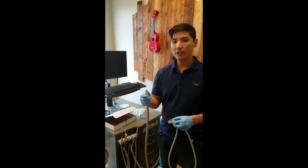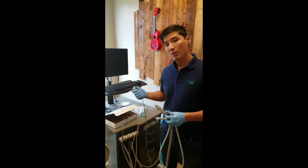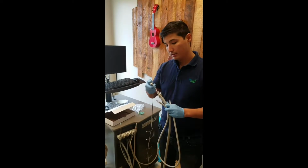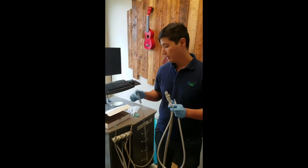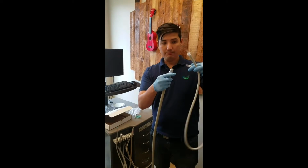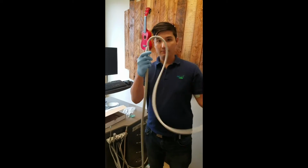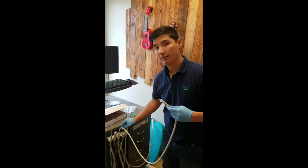If you're in a hygiene chair and you haven't used this a lot, it helps sometimes to get your air water syringe and put a little bit of water in there. It'll help lube up that gasket and allow ReLeaf to slide in there nice and easy. So it's just going to go right there, like so.